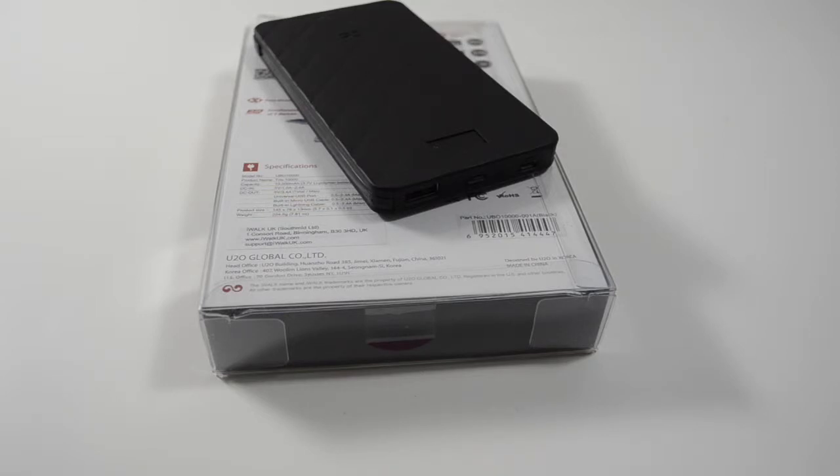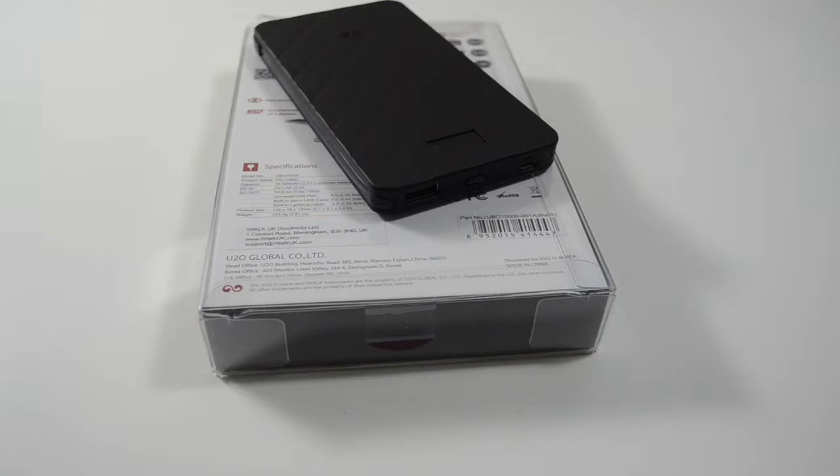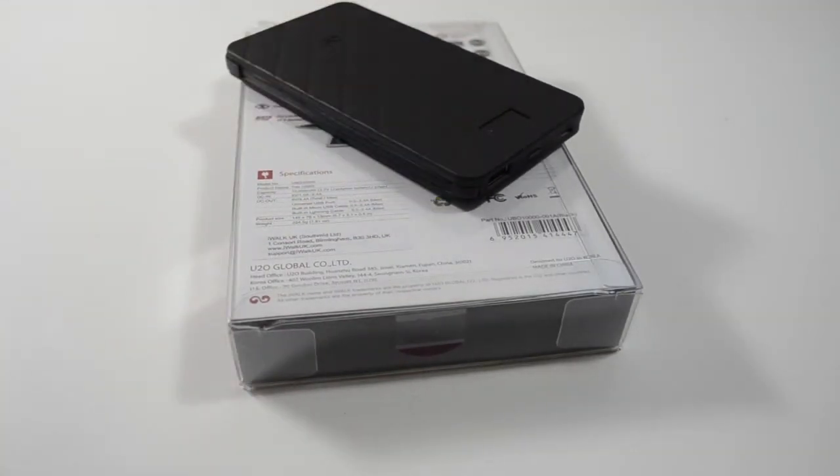Now, the cool thing about the iWalk battery is obviously it has an LCD screen, which is something I love. I like to know how much power is in the device. The Jackery Giant, for instance, just gives you these LED lights, which isn't bad, but at the end of the day, it feels like they could have done more, but the price range is completely different. Now, this is one of those batteries that does have, I think, a 2-amp output. Well, they actually say that this can run up to 2.4 amp, which is a huge amount. So yes, you're looking at 0.5 to 2.4 amps through all of the charging devices.